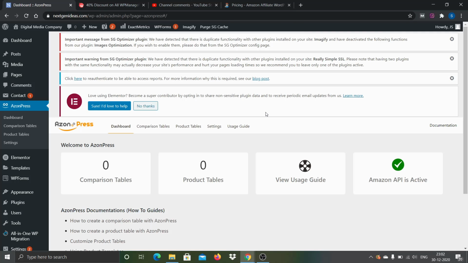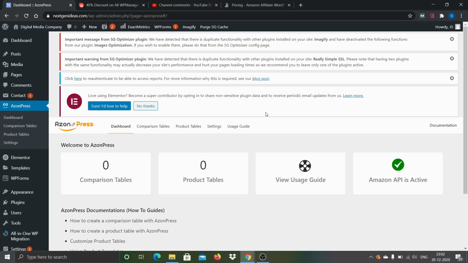To get an API, you should have completed at least 3 successful sales, and then you apply for an API and you get it. It is not a complicated process. It's a very simple process. If you have completed your 3 purchases, then in the area where you can find something like a product API, you will be able to generate the API, and then just key it in here. That's about it, the setup.